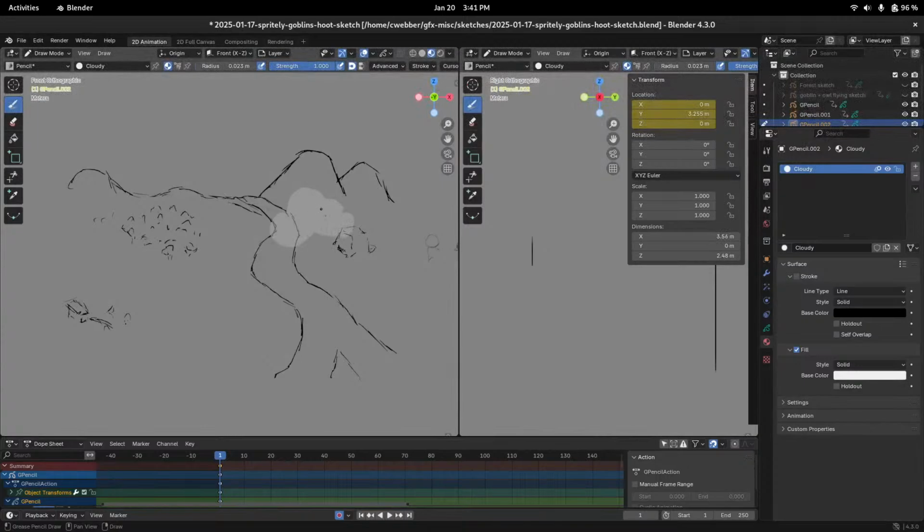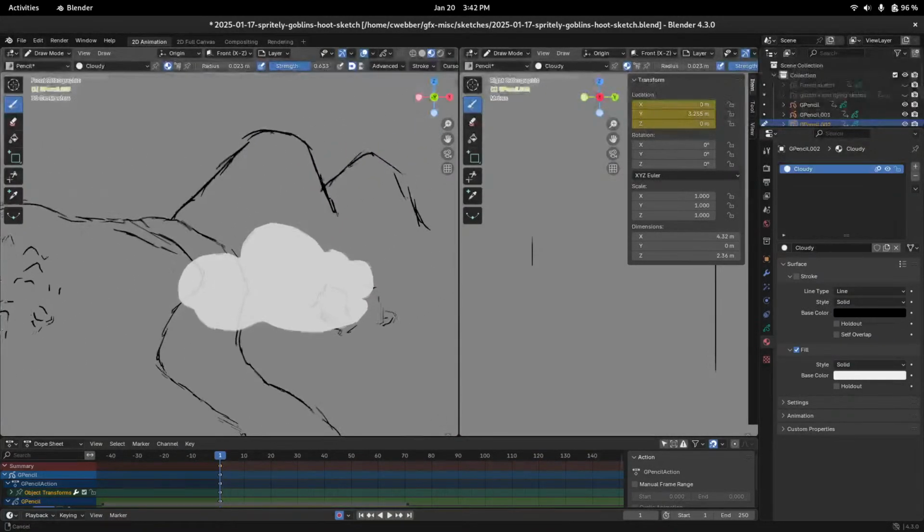make some experimental clouds. Now, once again, whether or not you have strength on kind of determines whether or not that's automatic. So at the moment, what I think I would like to do is turn down strength to about this level. I'm going to draw some cloud shapes that I'm reasonably comfortable with. They don't have to be good. They don't have to be great.